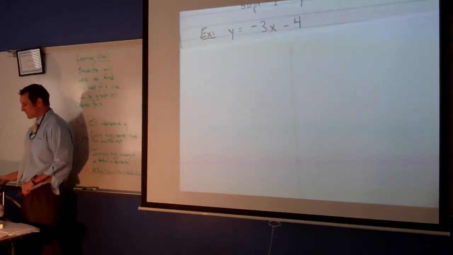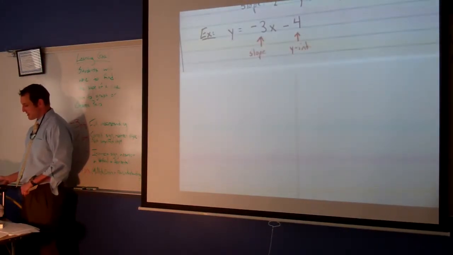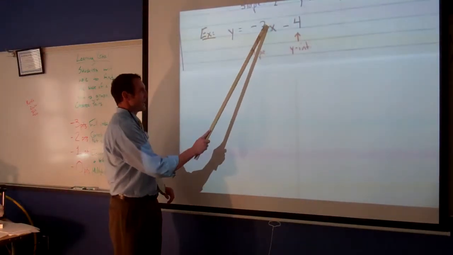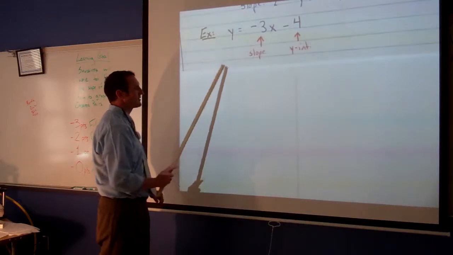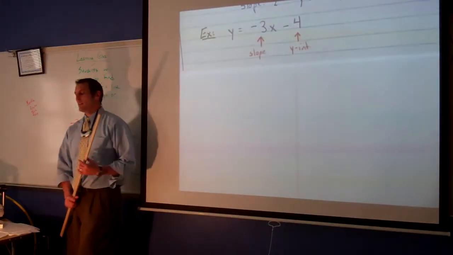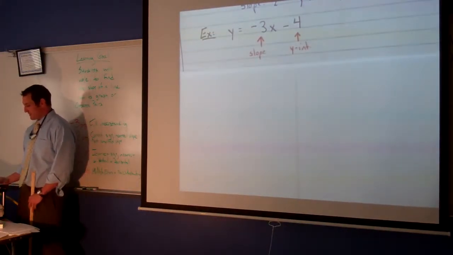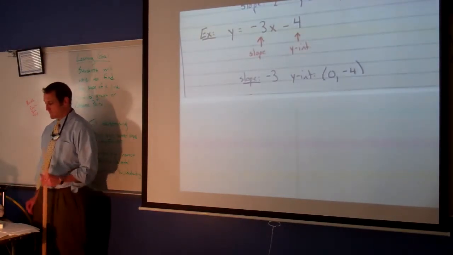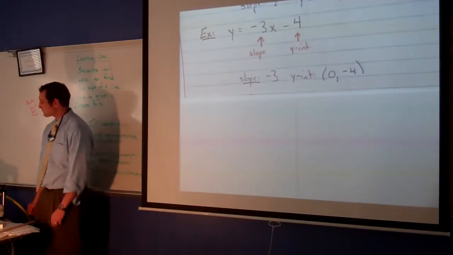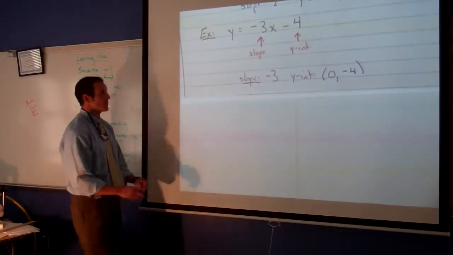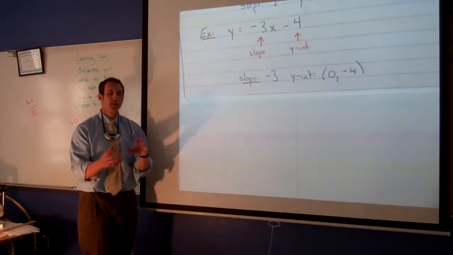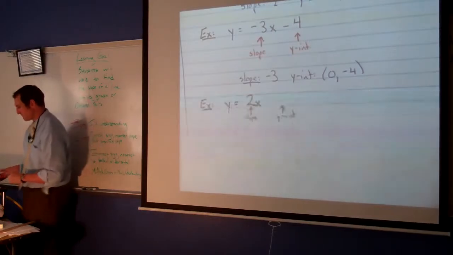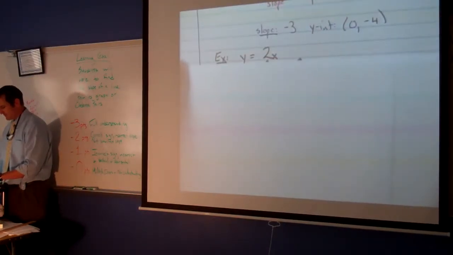So it's y equals mx plus b. The slope is the coefficient of x, the number in front of the x, when y is by itself. So in this case, the slope is -3. The y-intercept happens to be, once again, (0, -4). So if an equation is solved for y, it is super easy to identify the slope just by looking at the equation.